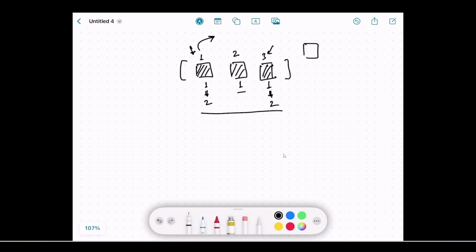Based on the LFU policy, we will remove item number 2 because it has the least frequency as compared to item number 1 and item number 3. So that's how we determine which item has the least frequency. We will evict item number 2 and we will add this new item to the cache with the default frequency as 1. All right.